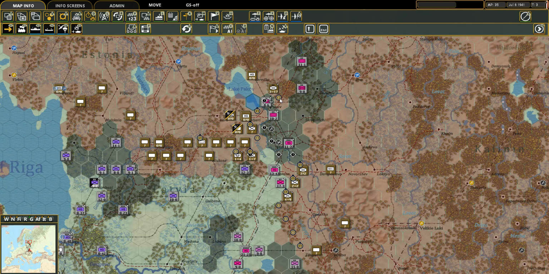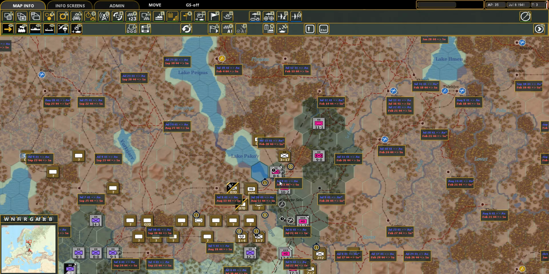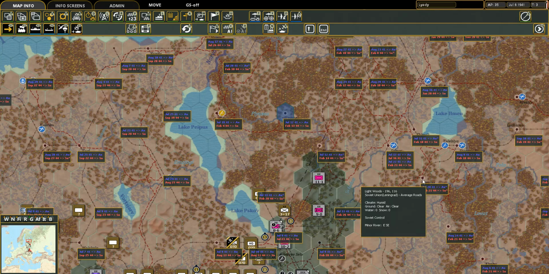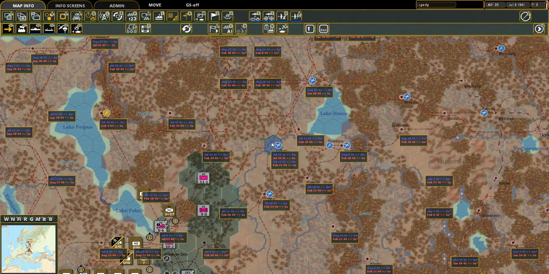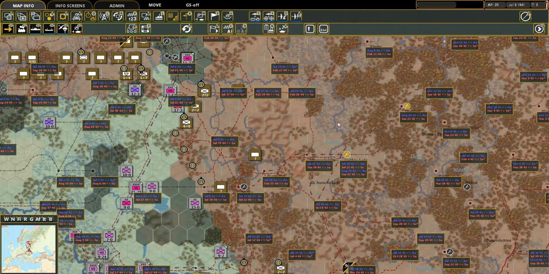We captured Pskov pretty much as the Germans historically did, July the 9th. I mean, it's the week of the 6th to the 13th, so in that sense we're looking good. The Germans got all the way up to Liadi. I will not make that, but on the next turn I should be able to get to Liadi and Soltsi. At least that's what the Germans historically did. So we'll be looking at that.